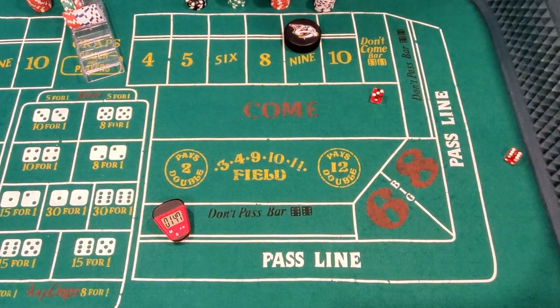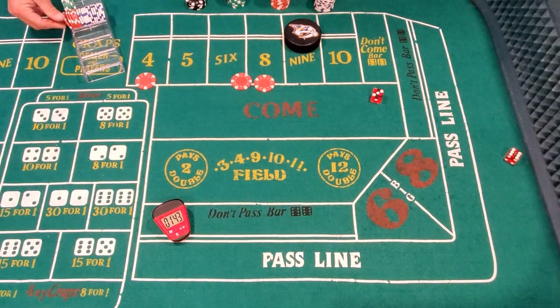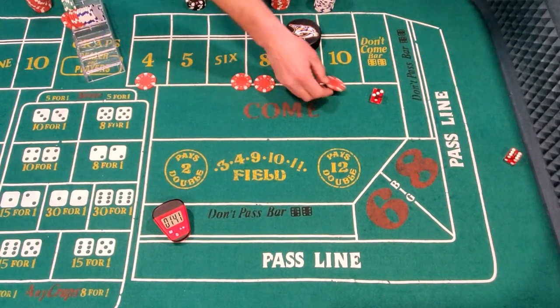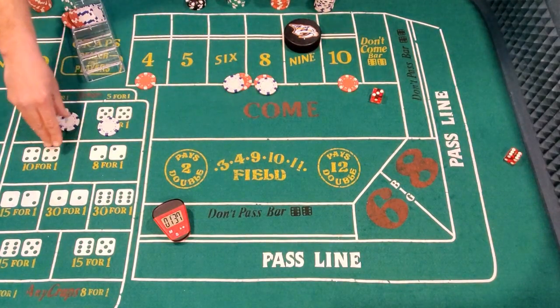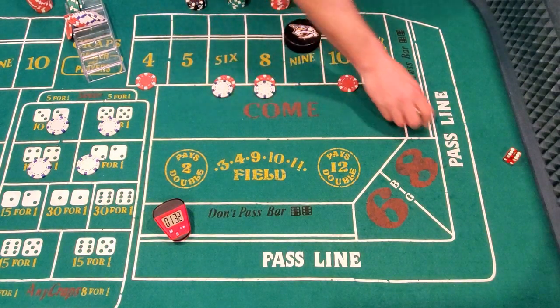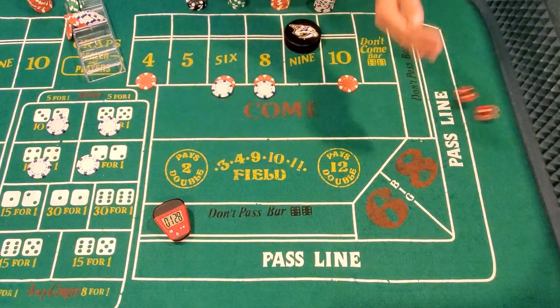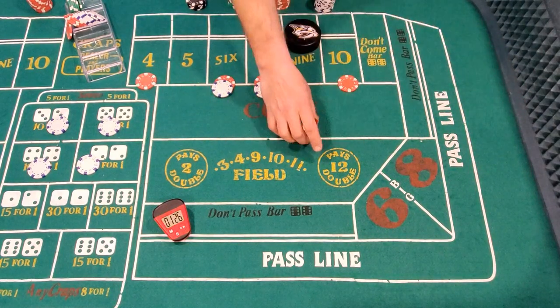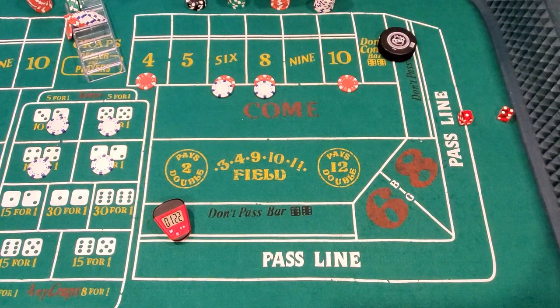Nine. Shooter establishes a point of a nine. We're going to get set up on our even numbers. And get our hard ways going. All right, clean this up a little bit. I think I'm running low on time here. I'm not really sure. Yo, 11. And a nine. Shooter hits their point. Hard ways are working. Place bets are off.